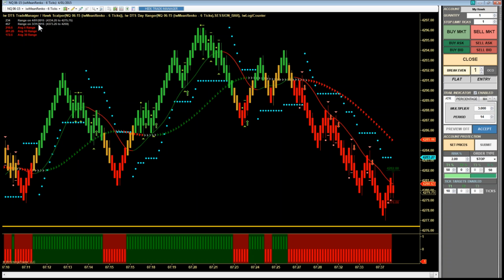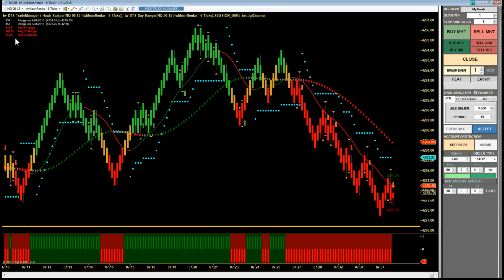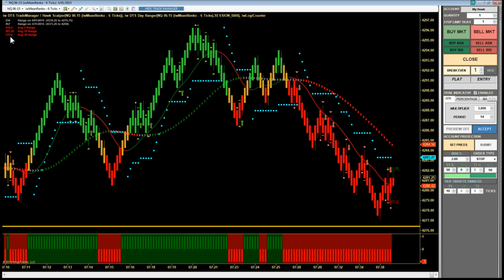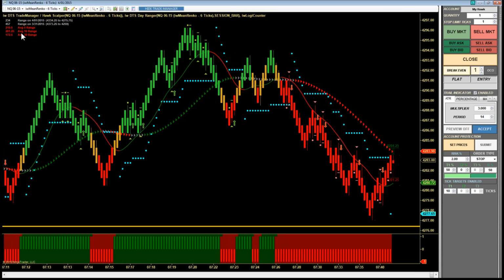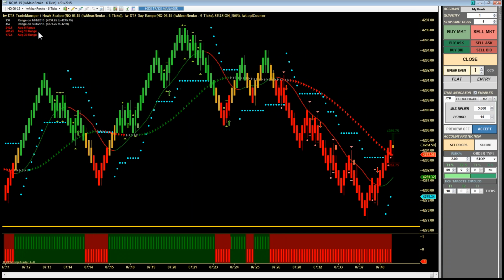It's very useful at gauging the daily range relative to what the market has been. So you can see 30-day average, 10-day average, 5-day average, and it looks like the average range is increasing, which is good. Today's range, 230 some odd ticks. Yesterday's range was huge at 457. So what does this tell you? Well, let's say you're looking at this and you're saying, well, the range is increasing somewhat. It looks like we're averaging about 200 ticks a day.